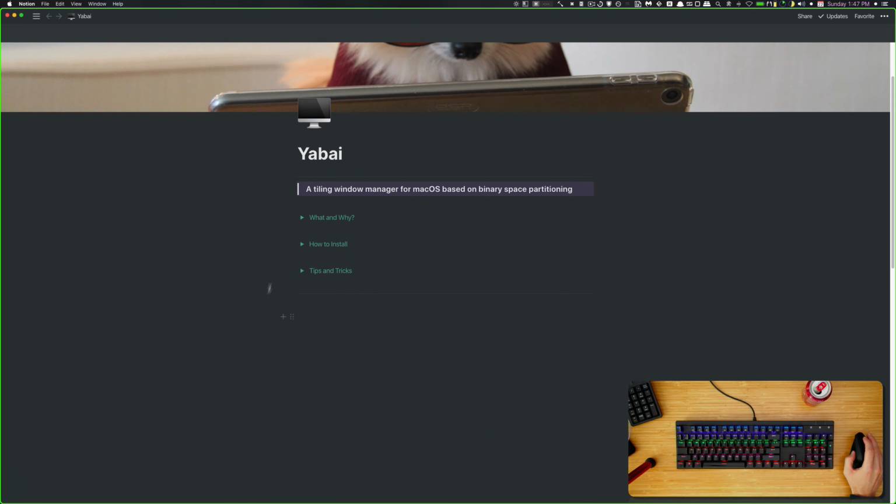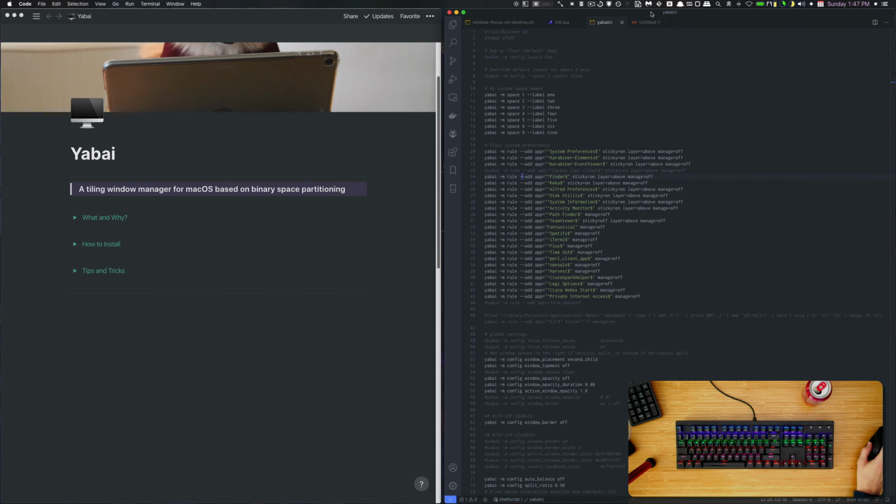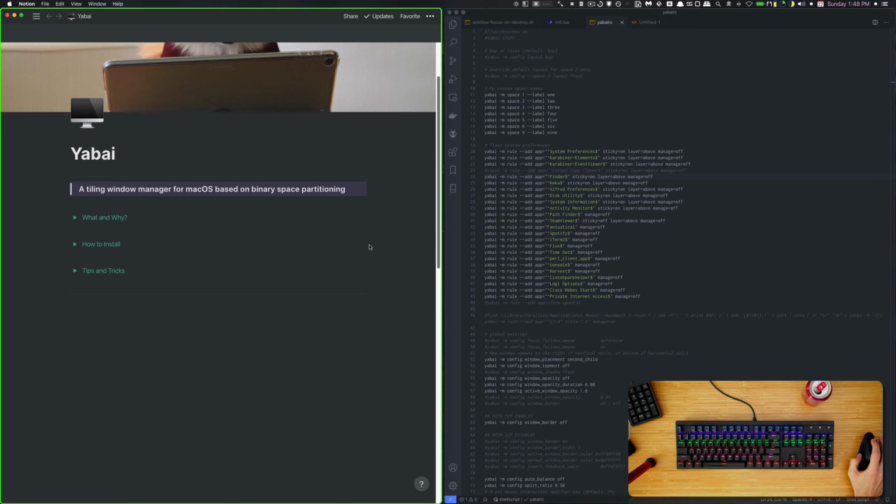All right, before we go through the how to install, let me show you a quick demo of how I have it set up. First, we'll do it on this single monitor, this middle one. So we have Notion pulled up here with VS Code next to it. I've set up all my shortcuts that I use regularly through SKHD, that other tool. So here's how I use it. So you can see the green outline around the active application here.